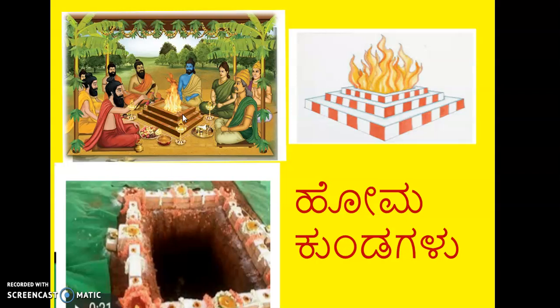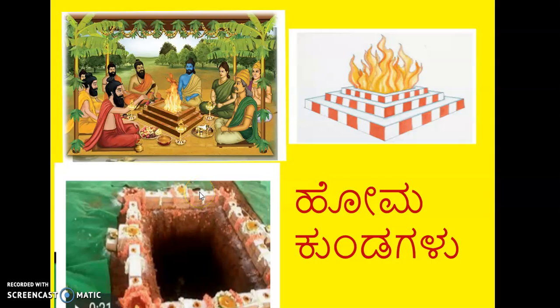If you want to get a good effect from these yajnas, then the holy fire should be placed in accordance with clearly laid down instructions about their shapes and areas. Their shapes and areas are very important. For household rituals, they used square and circular homakundas. And for public worship, they used altars, that is, yajna kundas whose shapes were combinations of rectangles, triangles and trapezium.